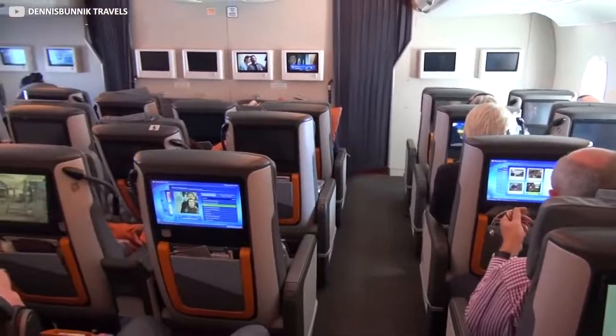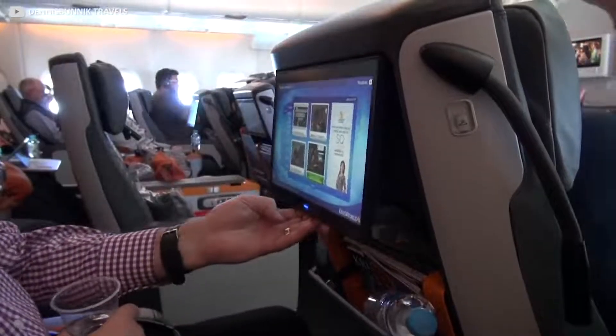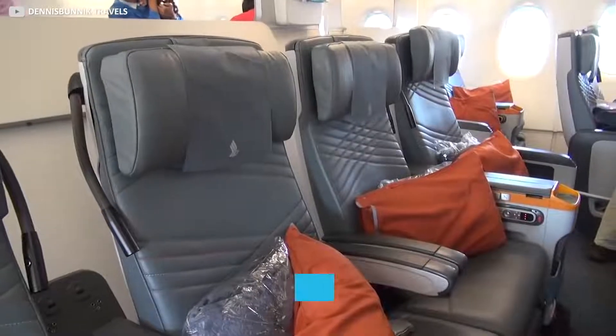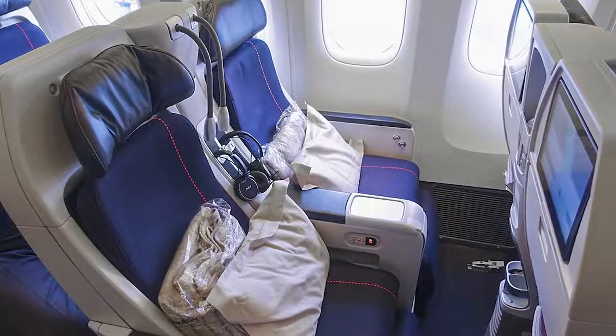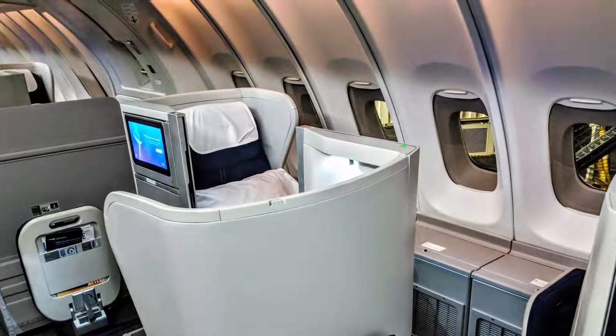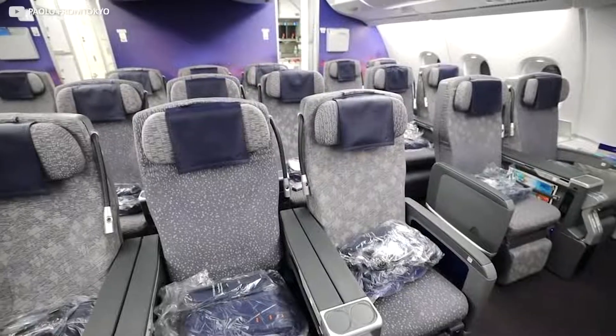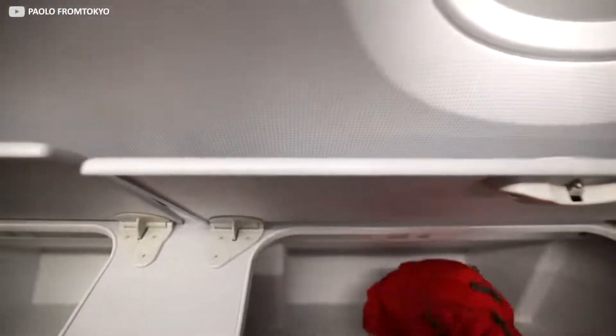Up here, 55 World Traveller Plus seats make use of the extra space, as well as a larger screen and two USB ports — to you and I, this is premium economy. Because this area is above the midway point, the fuselage begins to curve back, tapering inwards as it goes up. Rather than cutting off that all-important headroom, British Airways moved the seats inwards, which in turn made room for seat-level lockers, perfect for storing things like laptops and handbags.